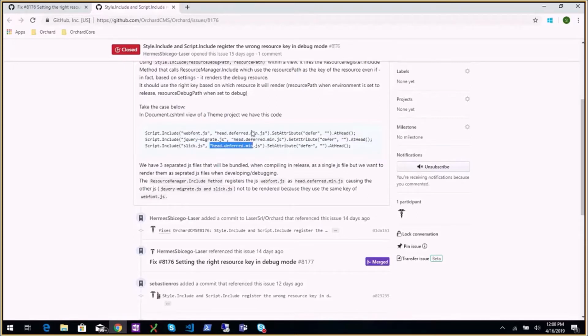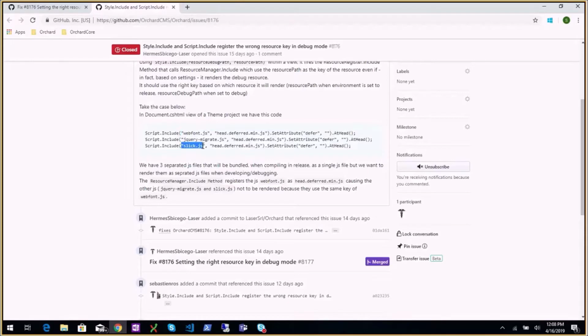So the release version is the same for the three of them, because the release version actually bundles every one of these and minifies that. So there is just one release version for the three of them. It's like this is one script made of this one, and this one. This is interesting because we usually never do that in the main resource manager or in the main modules we have. We usually have one non-minimized version for that. But here it's declared as the source of the three of them.